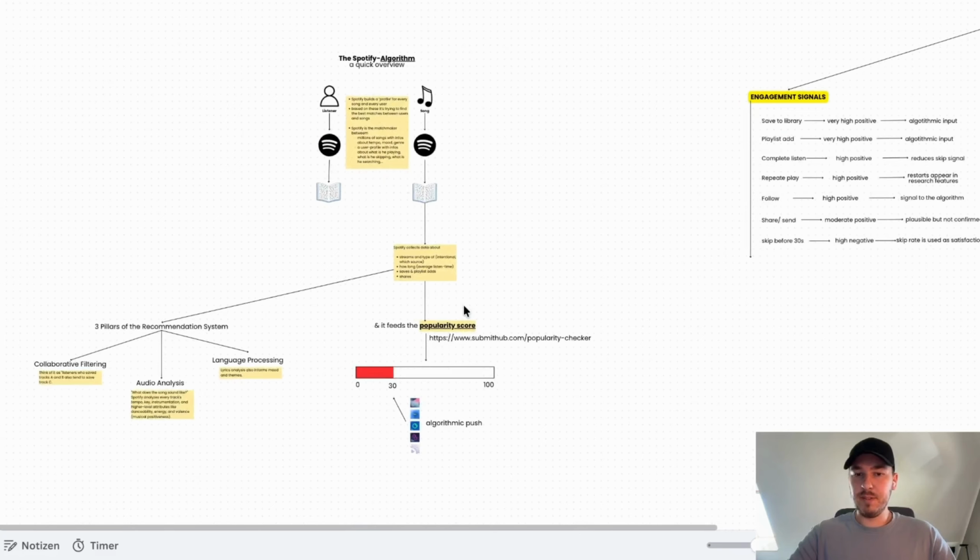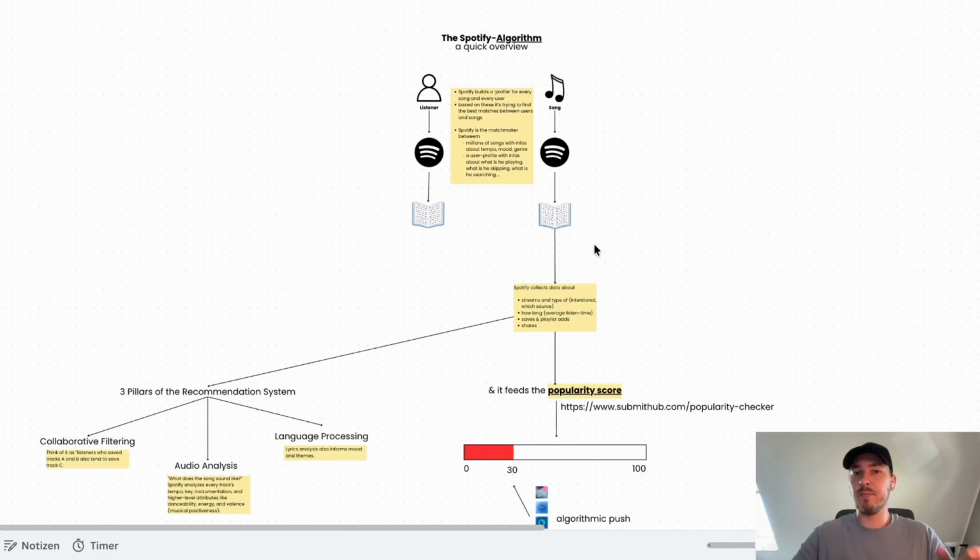So that's basically everything that explains the algorithm of Spotify. It builds catalogs, or profiles, about everything that's on Spotify: the listeners, the songs, the podcasts, something like this. And then it tries to connect the listener and the song through its own recommendation system and have a match. And this is important for Spotify, because Spotify is some kind of social media platform, and it wants you to be on the platform. The longer you are on the platform, the longer Spotify makes money from you.